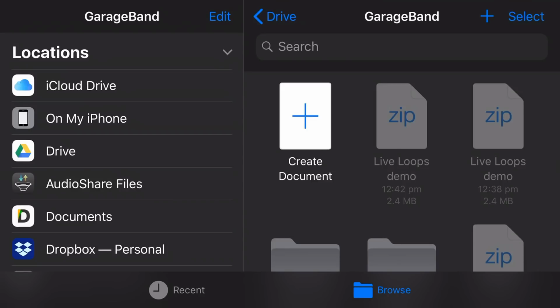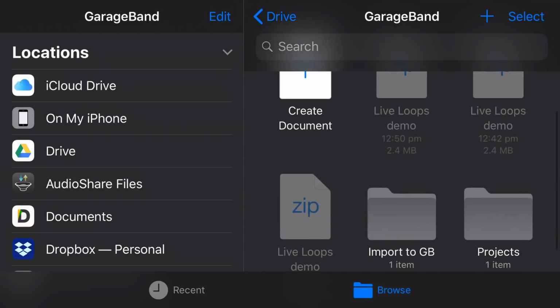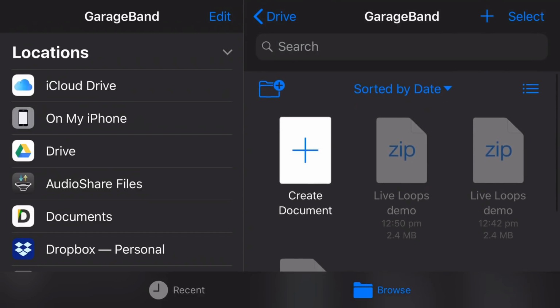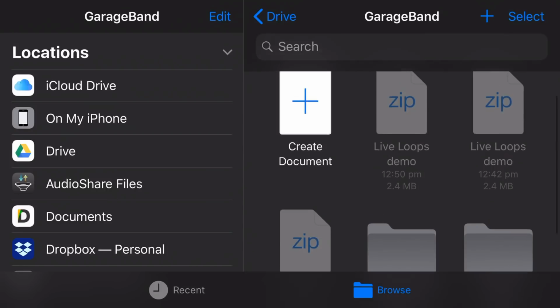And there it is. In fact, you can see there's two versions, because I did a test run of this originally. Sorry, a little bit behind the curtains there. I need to make sure things work before I show you. So here we go, Live Loops demo. Look, we've got three versions. We've got it all over the place here. I think I duplicated one too. Anyway, we've got plenty of versions of this zip file.